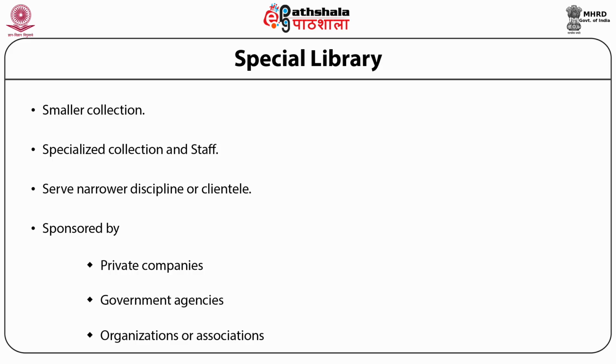Special libraries generally have a very specialized and smaller collection, but a really comprehensive collection on micro subjects. The focus of the collection is on specialized information resources. It is, of course, limited in subject scope and also maintains specialized clients. Increase of information in a specialized library is really rapid. This is owing to the fast-paced development of information technology components.